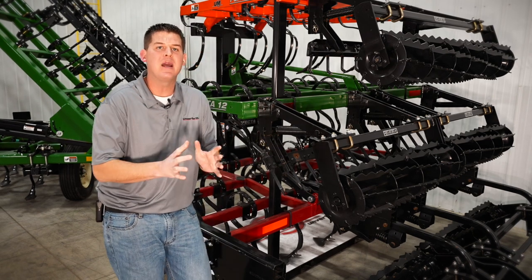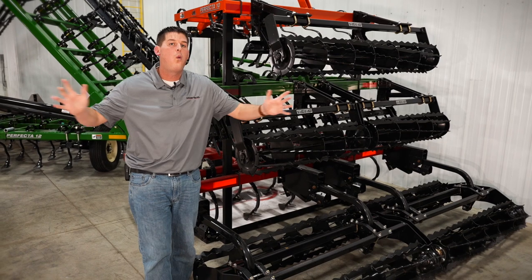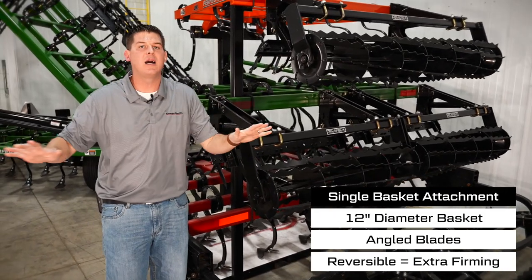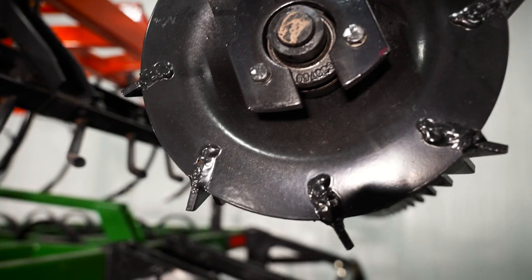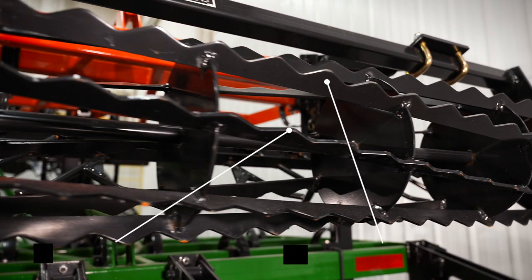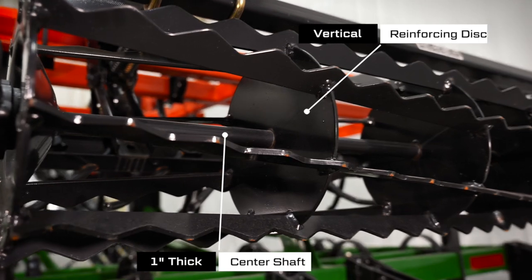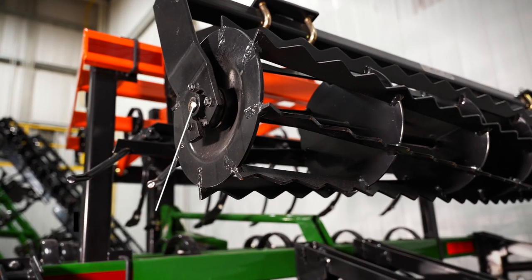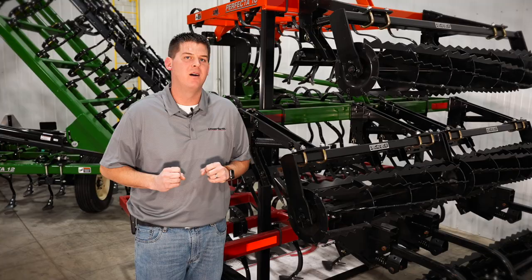The third piece of the Perfecta tillage tool is our soil conditioning attachments. Our single basket attachment is available on all sizes and features a 12-inch diameter basket with angled blades that dig into the soil for increased penetration. The high-carbon steel, quarter-inch thick spiraled and serrated blades are 1 and 9/16 inches tall for reliable tillage performance year after year. The 1-inch center shaft provides backbone strength, and vertical reinforcing discs give the blades added rigidity. Our 3-bolt shielded bearing features a 1-inch bore and triple lip seals to keep dirt and debris out.